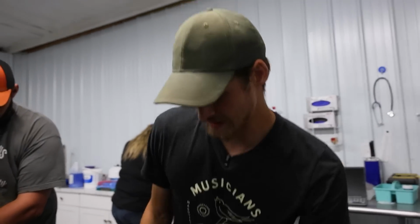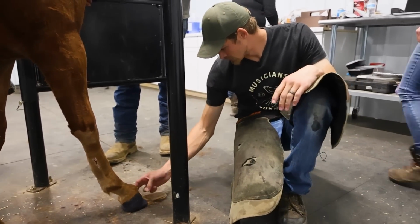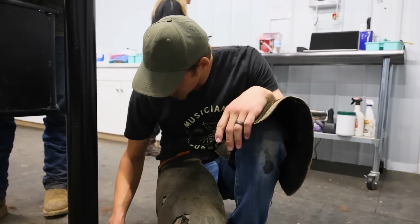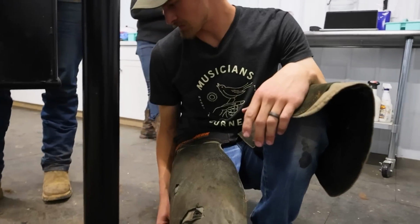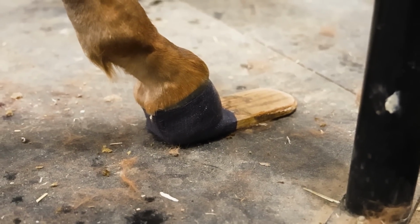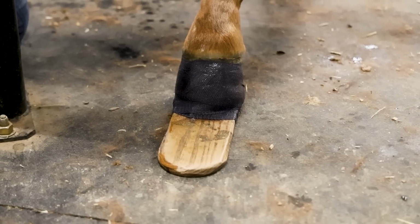It looks pretty good. I feel pretty good about this iteration. I think this casting product seems to be pretty stout, and we've got a good bit of glue in there as well. So between the two of those things, I'm hopeful. Hopefully we can get this one to stay on her a little longer. We've got a bunch of wraps over the heel, so hopefully that'll help. That's always where it comes off, right here, it lifts off.